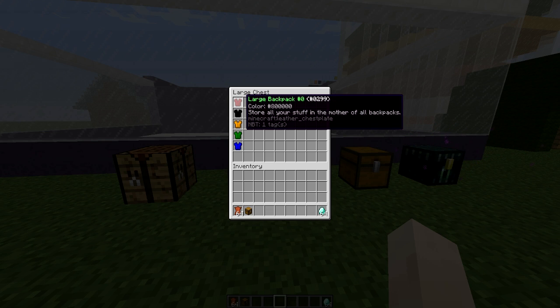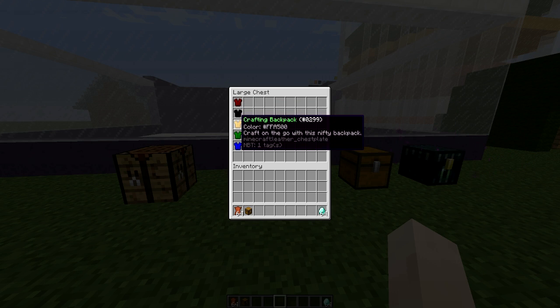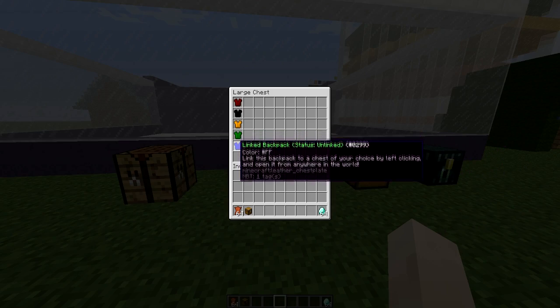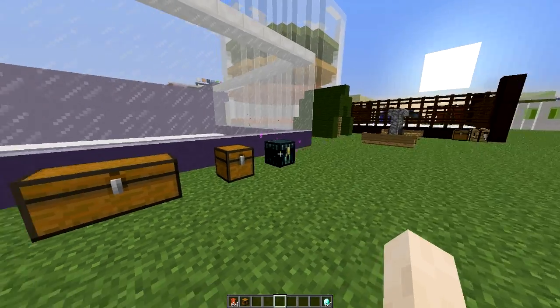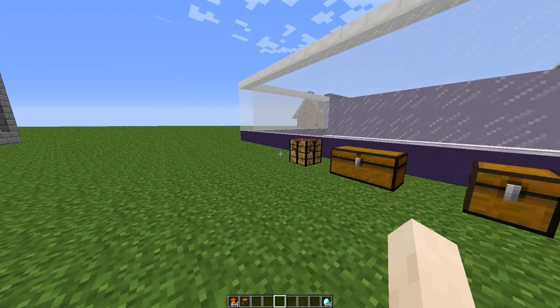We have the large backpack which has a lot of storage space. We have the small backpack which doesn't have that many slots. We have the crafting backpack which allows you to use a crafting bench from anywhere. We have the ender backpack which allows you to access your ender chest from anywhere. And the linked backpack, which is my favourite, allows you to access maybe a chest in your house from anywhere in the world. So you can change the crafting recipes in the config.